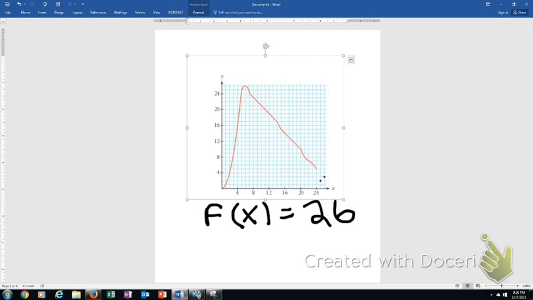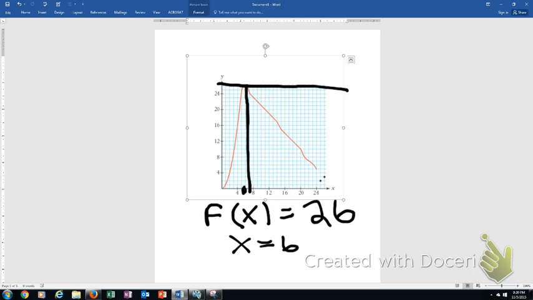Alright, we're back. And looks like 26 is up here. And on my graph, again, yours might be slightly different, it looks to be, I don't know if that was truly vertical. I think I might be a little off. I think I might be kind of over a little bit. But it looks like it's an x value of about 6. Alright, I hope that makes sense.